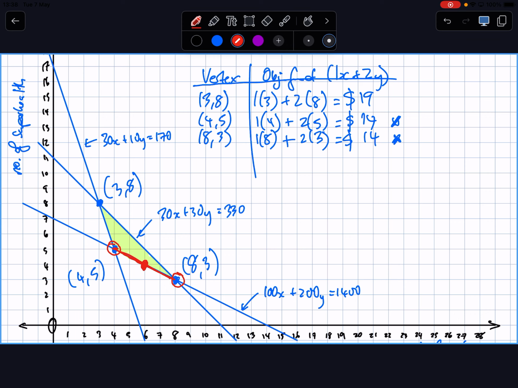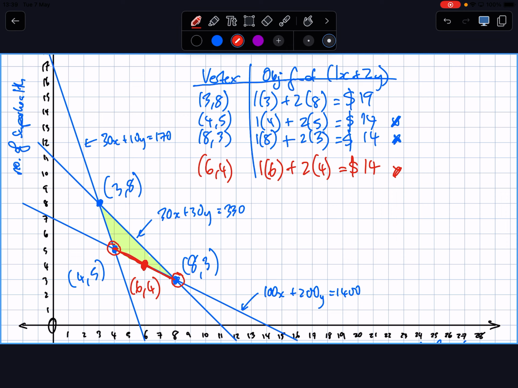Let me prove it to you. So you told me, what was it, 6, 4? If I chuck that here, 6, 4, what's one lot of 6 plus 2 lots of 4? 6 plus 8, also 14. So what's multiple optimal solutions? You're going to have 2 corners. So find those corners. Look at the line between those two. And any time that it goes over a grid line, that's also an optimal solution. Okay? That's the only difference with this.